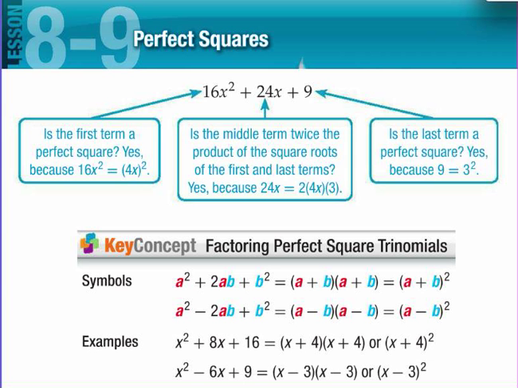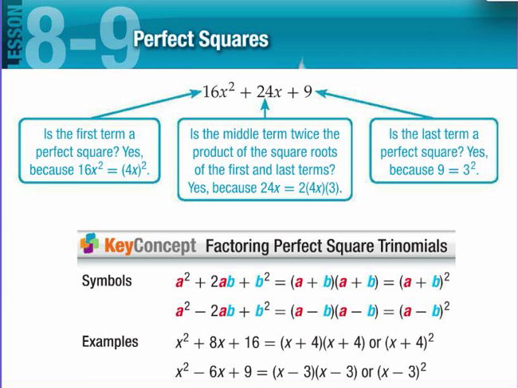Trinomials. Up here on the board is something that if you can recognize, great, but it's something that you may not need to use. You can factor it any other way. So first of all, a perfect square trinomial, basically your first term here has to be a perfect square. Your last term here has to be a perfect square.